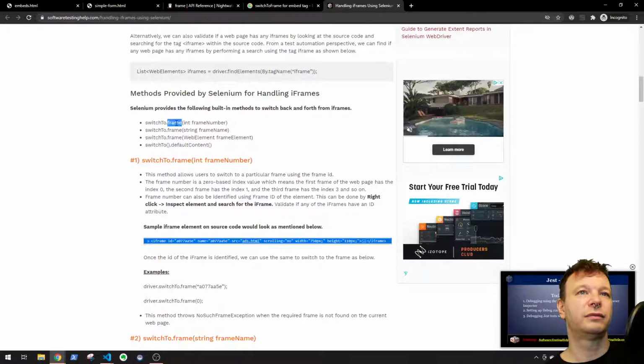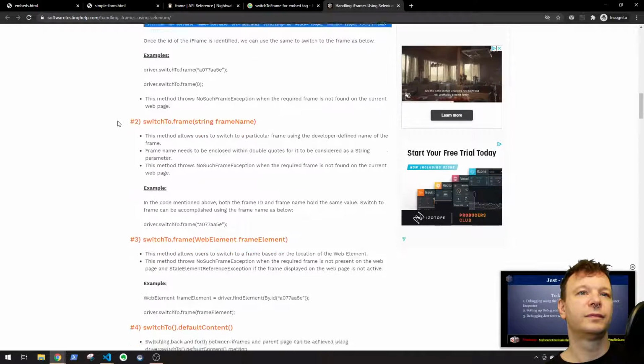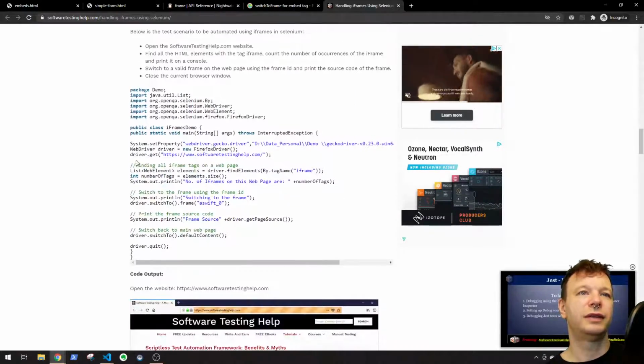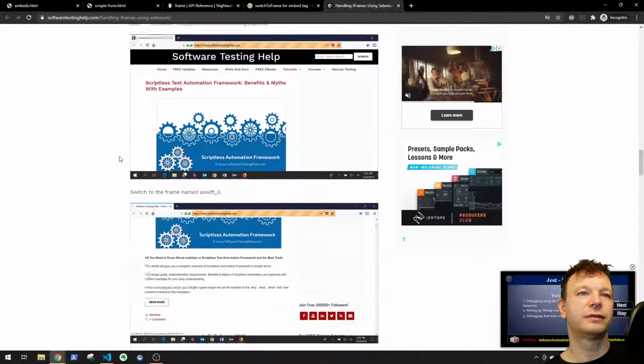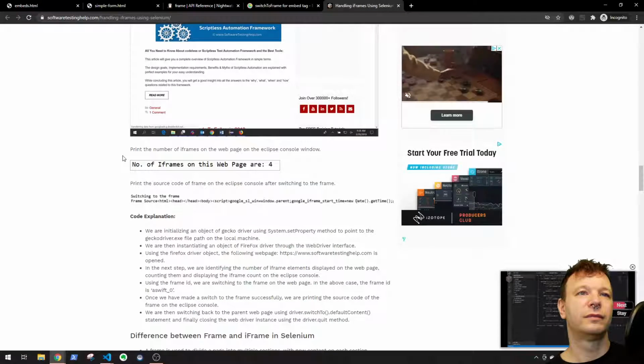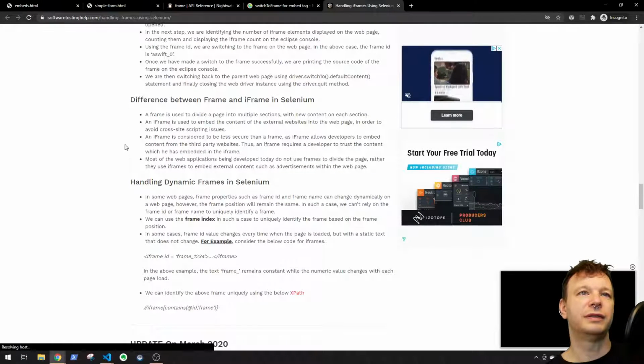Switch to frame, frame element. So it has all of this stuff. Is there anything here that says frame and iframe in Selenium?